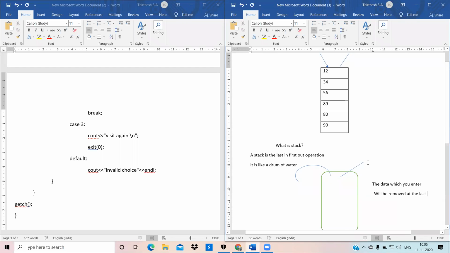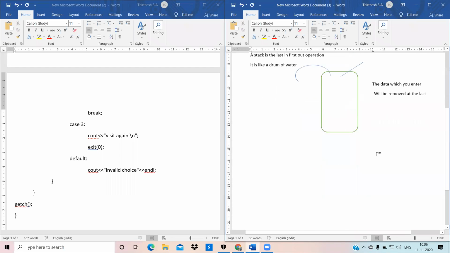So when we use a stack, we have different kinds of operations which are performed in a stack.